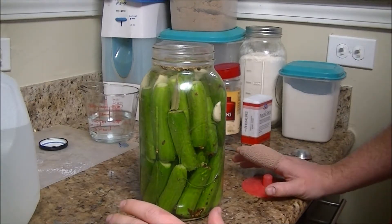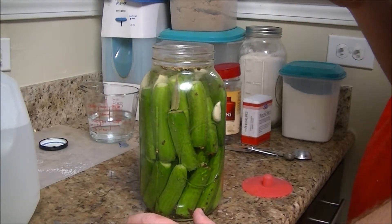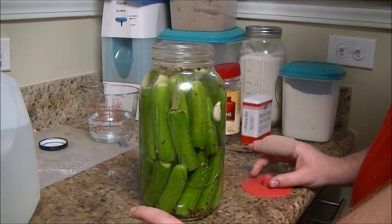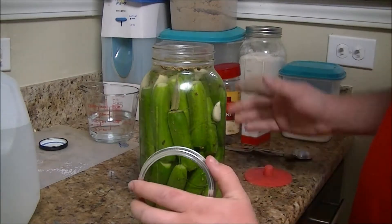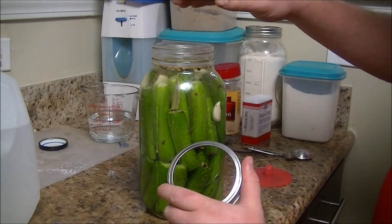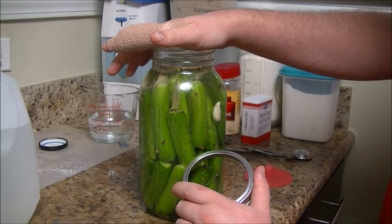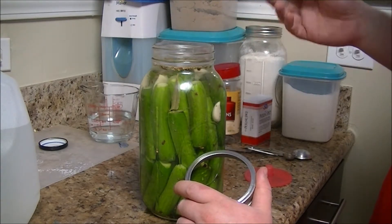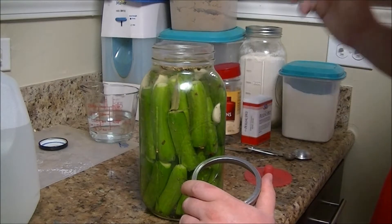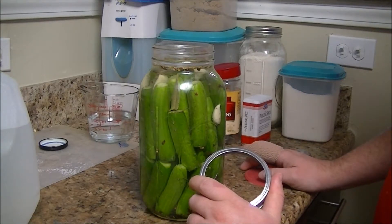There are a few different ways you can go about covering this, and you do want to cover it, because if not your stuff might start to mold or you might get some other microbes in there that will affect your fermentation. With glass jars you definitely want to use the ring that comes with them. You can do a couple of paper towels, a coffee filter, or a cloth rag. You want something porous so that if there's not enough bacteria on your cucumbers, you can get a little bit from the air — but you don't want it to be completely open, because then everything will get through and your stuff will start to rot.